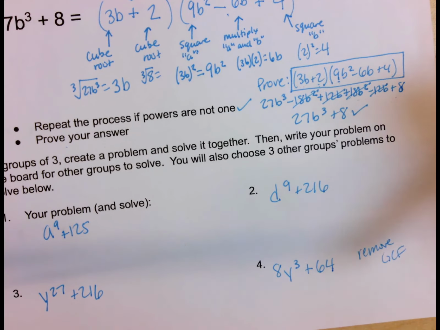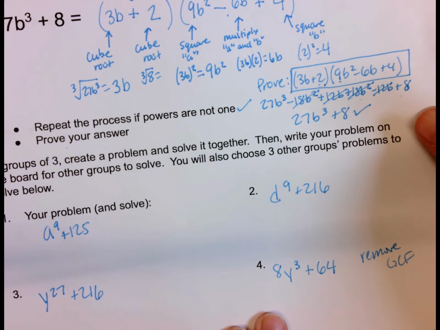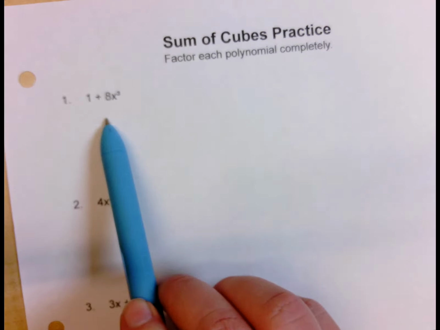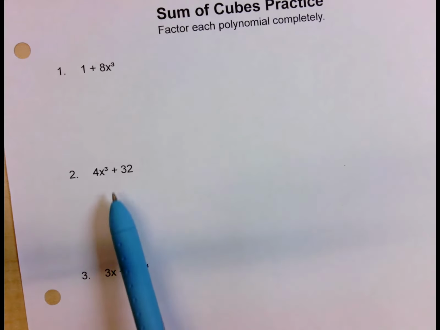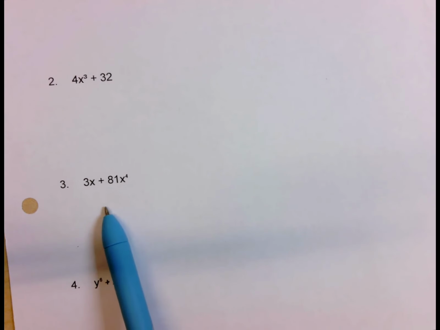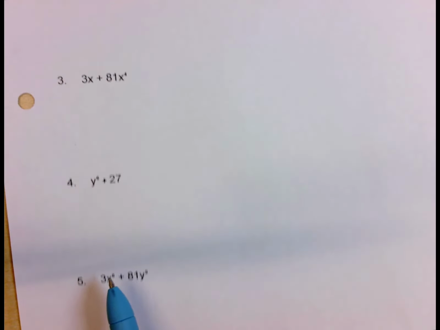Now, once you've checked these with me, I'll give you the go-ahead, and you can start on the next 5 practice problems. So those are going to look like these. Remember, on number 1, you're going to have to rearrange. That is not in standard form. Number 2, take out your greatest common factor. Number 3, you do need to rearrange, and you do have a greatest common factor that needs to come out as well. Number 4 looks good. You should be able to do that one pretty easily.